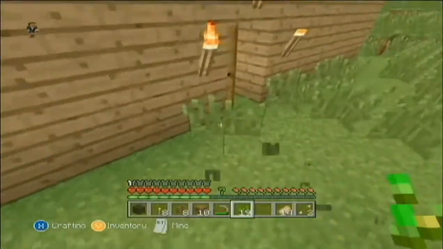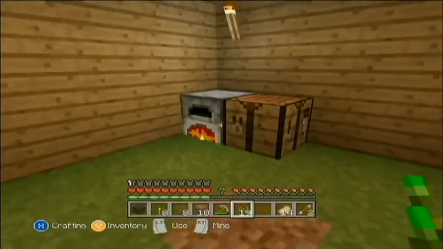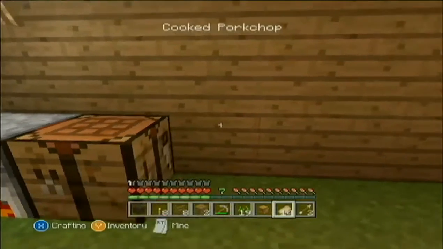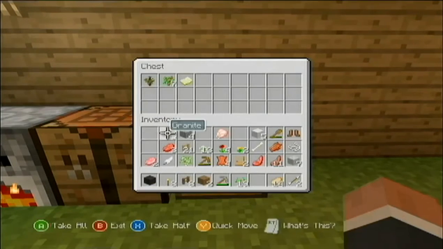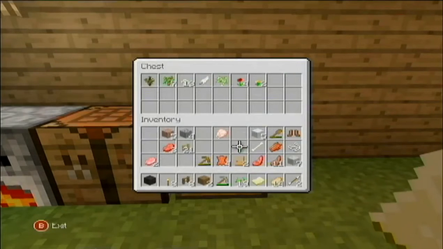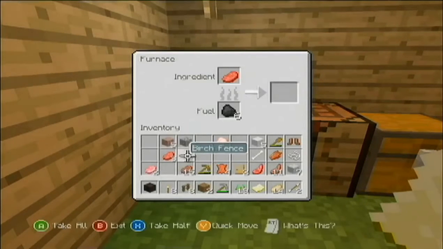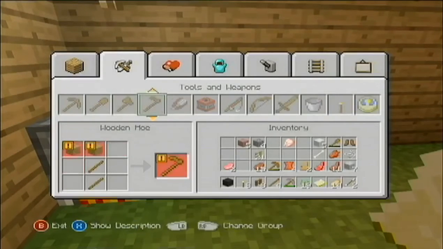Should have some. Wait, where is it? I swear we made it. No, we haven't even made a chest. What we have now. Don't need that. Don't need that. Don't need that, even though it'll be useful. We're gonna keep that on us all the time, just in case. Right. Need the foods. We need a hoe. We need a massive hoe.